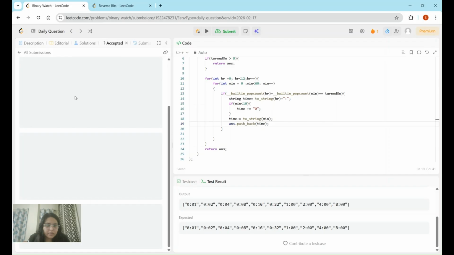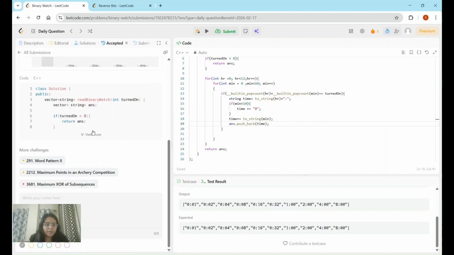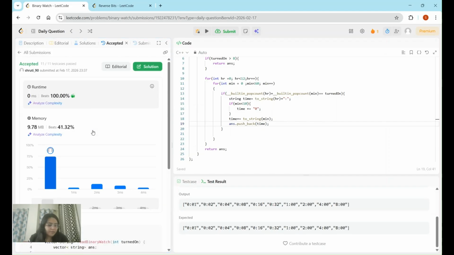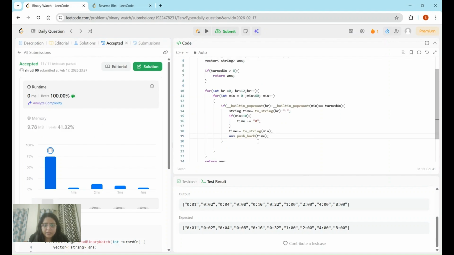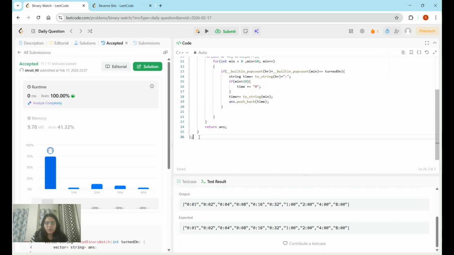So here we can see it is running. Yeah, so here all the test cases are running. It is completely fine. Then the next one is the time complexity for this code. I'll just write it down over there. For the TC, we are calculating the hour for 12, like minimum 11, into the minutes are like 60.